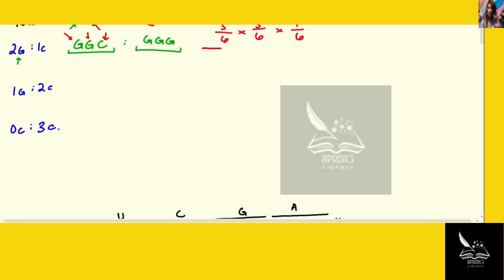And then they are just dividing this by the chance of getting all Gs in this other codon. So again, the chance of getting a guanine is 5 out of 6. So this is all they are doing in the problem. And then they are just simplifying it and rewriting it as, say, 5 over 6 squared times 1 over 6, divided by 5 over 6 cubed.